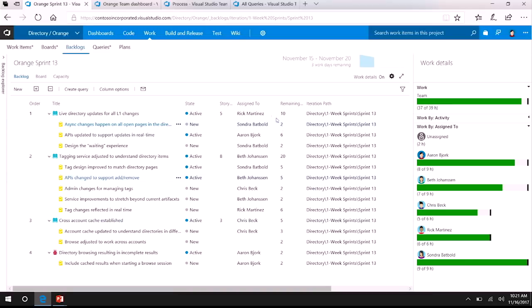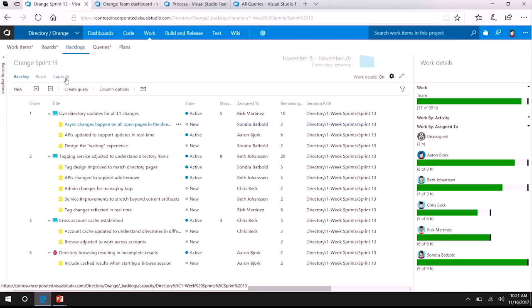And I'm not going to do this now, but if you drilled into the capacity panel here, we allow each team member to indicate how many hours per day they can work, including days off and things like that. One of the things I always like to point out about this feature is this is a feature for the actual Scrum team. This is not a feature for your management and leadership team to look down on you. This is for you to make a strong commitment to the upcoming sprint.